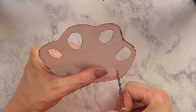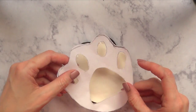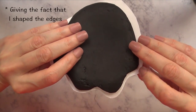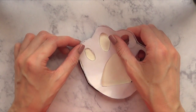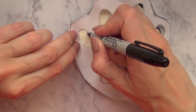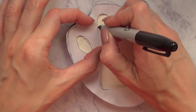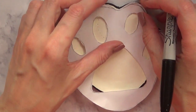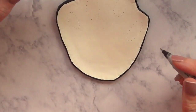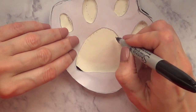I decided to remove the details of my template with my scissors because I found it easier to just place the template on top and guide myself from there. My clay became a bit smaller — I'm not really sure if it's a thing that air dry clay does, but mine shrunk a bit. Nothing really happens though, I can still see the shape. I'm going to go on top with my template and use a sharpie — using the delicate part with dots — just marking the figure on all of them.